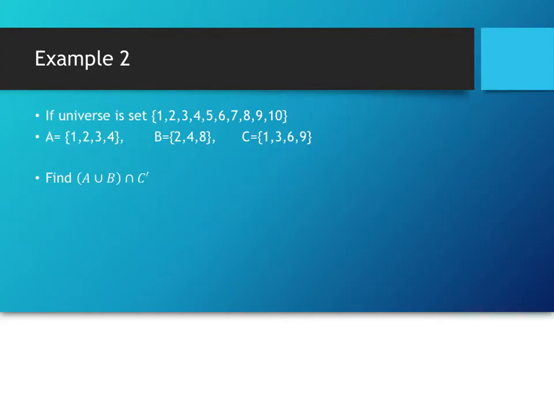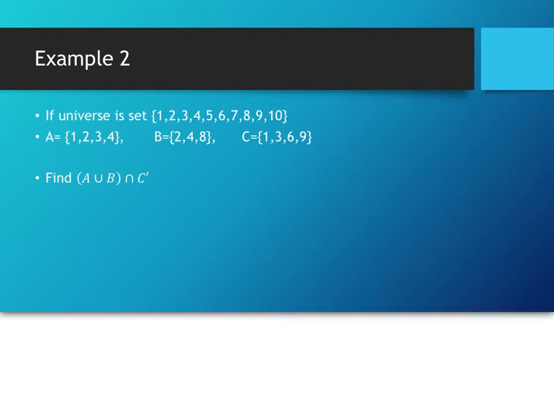Now, what I want you to do is, first off, find the following set, A union B intersected with C complement. And then I want you to draw a Venn diagram where we have an A, B, and a C, and shade in that region. So push pause on the video and try that out, and then come back.